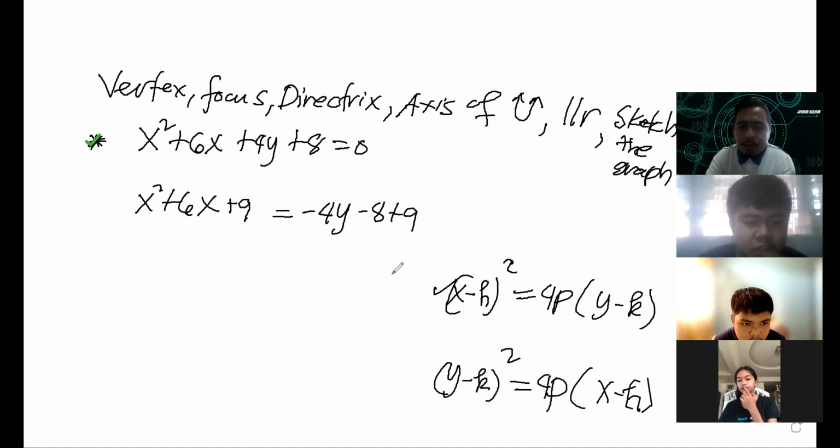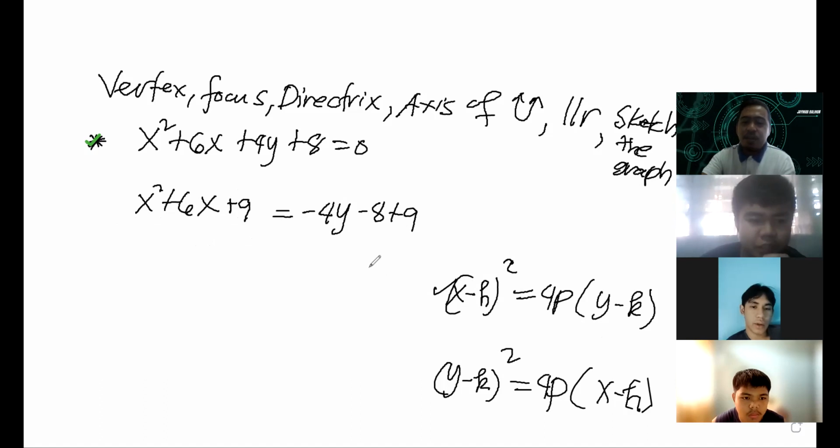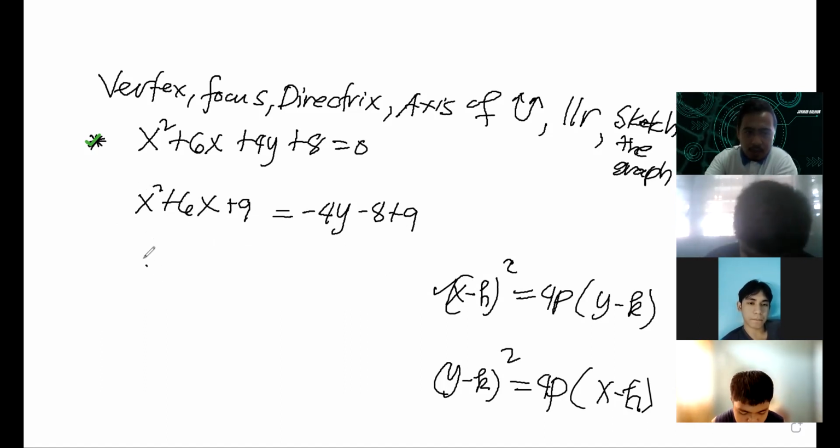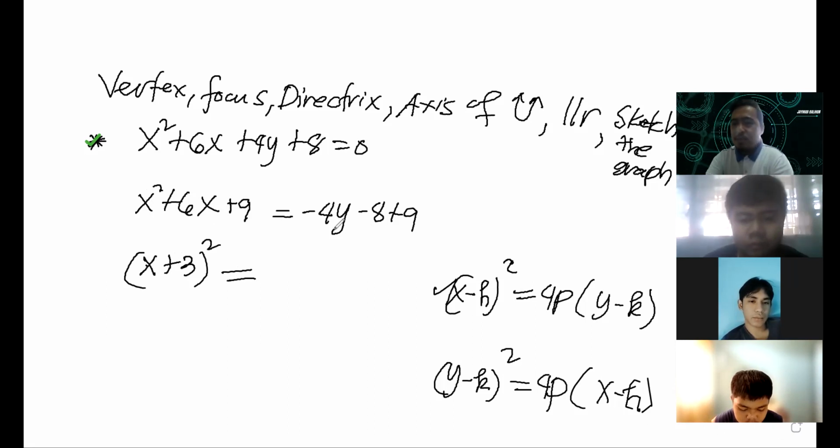The 6, sir, divide by 2, then the quotient is squared. Very good. Very good observation. Okay, then after that, you make it a perfect square. And I think you know how to do it, right? You just take the square root of that and the square root of this, and you copy the sign and you take the square, right? Then you simplify it. It will be negative 4y plus 1.